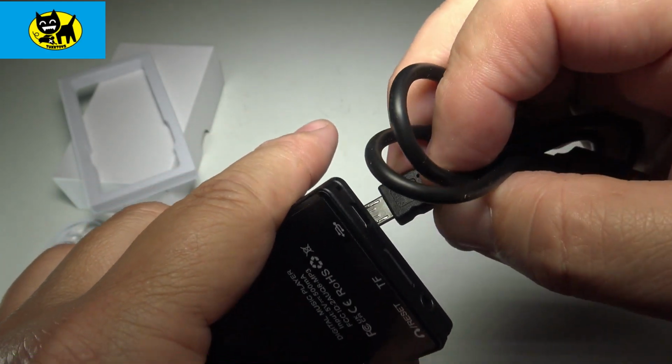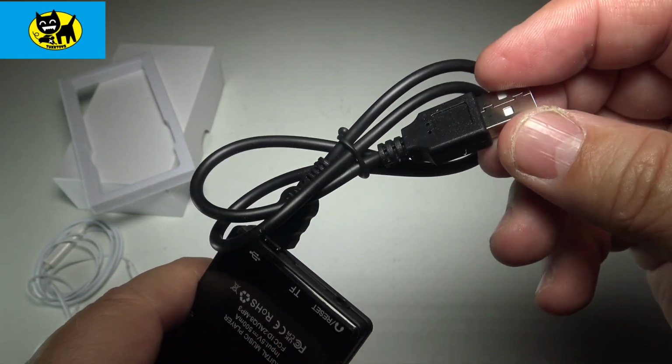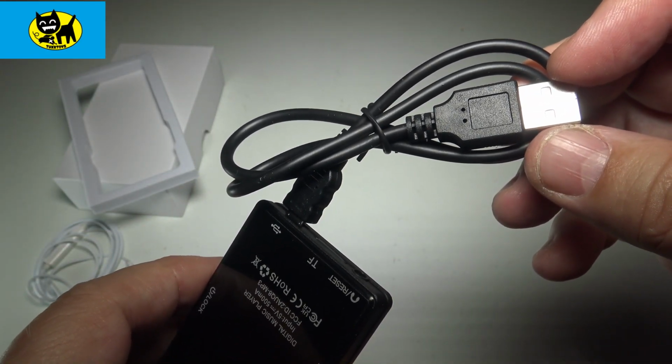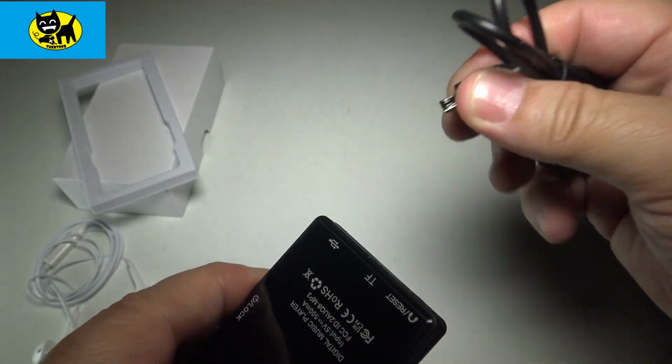You go ahead and just stick that in like that, and then you plug this into your computer, your laptop, or other device. So very cool. And for charging, you easily plug that into any kind of power strip, or maybe a laptop or a computer or something. So lots of ways of charging, lots of ways of transferring data too.